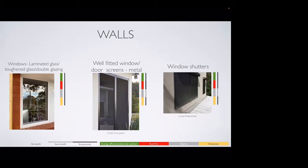Now, again, during bushfires, fairly self-explanatory. Depending on your BAL level, you might be required to have bushfire shutters anyway. But even if you don't have to have bushfire shutters on your house, still consider them anyway, because you'll get those other benefits too, and security as well. And again, storms. Pretty straightforward there. Like I said before, a lot of these things aren't necessarily earth-shattering revelations, but when put in the context of how many different benefits you can generate, it can be very, very useful.